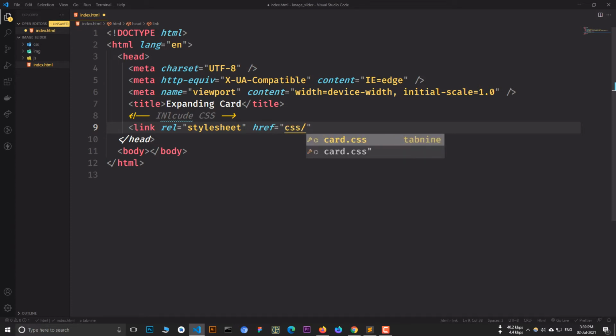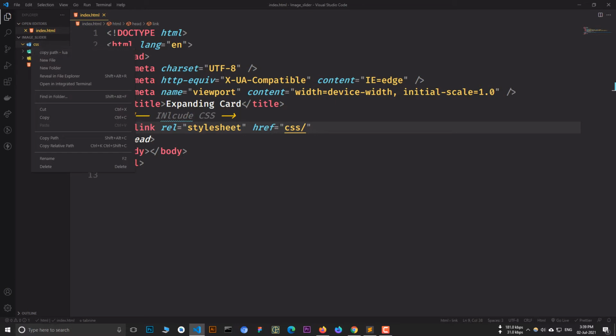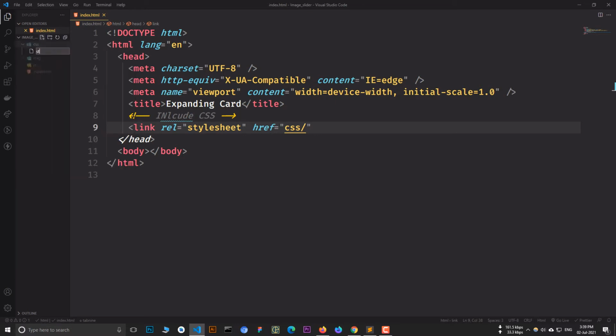I just made a folder and named the file style.css. Our code editor automatically defines the location.